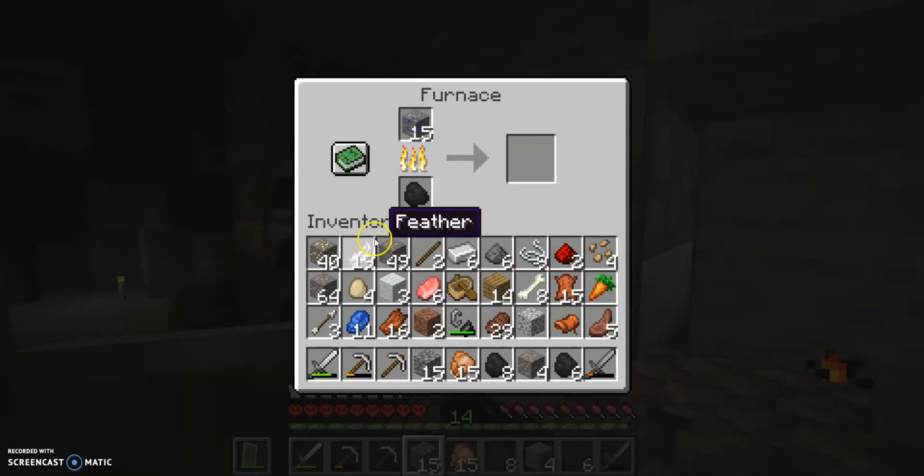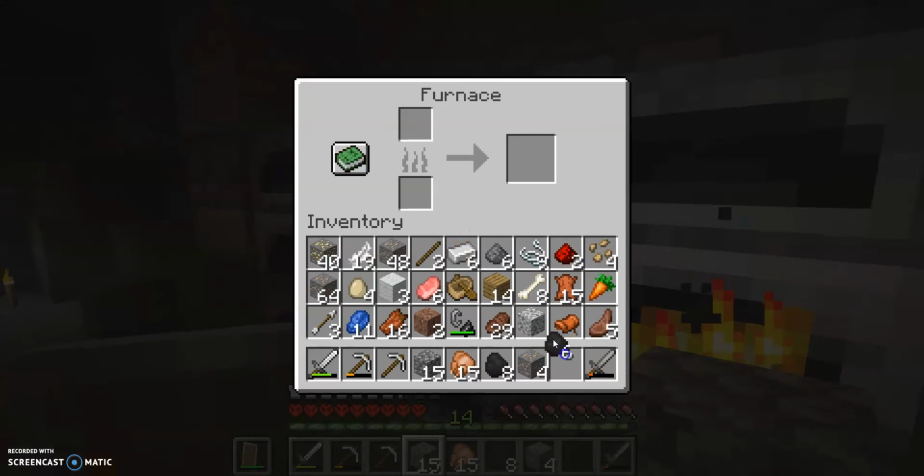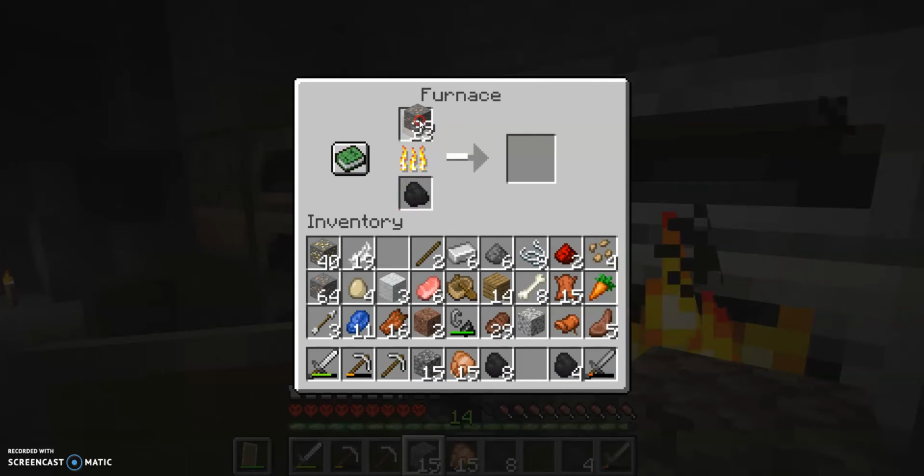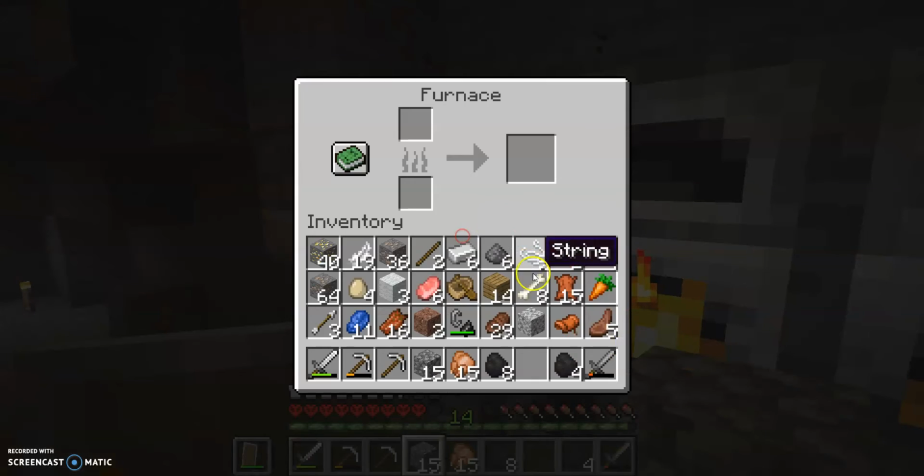There's gotta be a quick way to do this. Oh wait, there is. Okay. Alright, I just need to do this. Let's see, I'll put this up here. I need 16 iron. There. This is how you cook quickly, because it takes very long to cook stuff. So I'm just gonna do this.